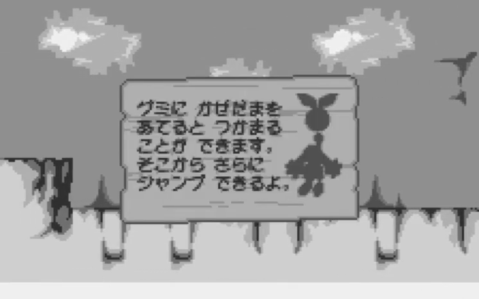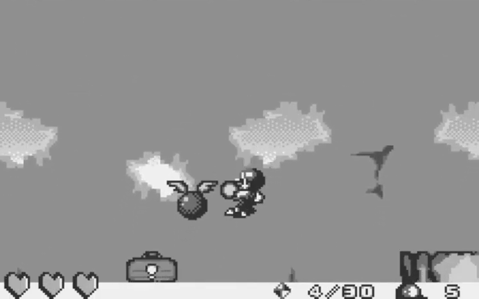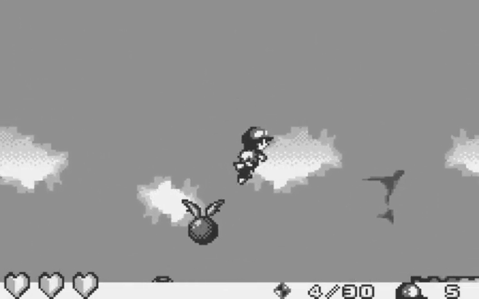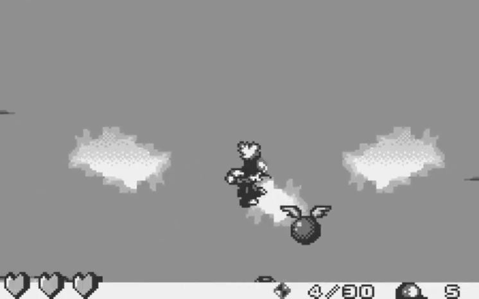Anyways, sign, what did you say? You say Japanese. That's not very helpful. Anyways, these are these things. I still keep forgetting what they're called, but these are those things that you just jump off of.